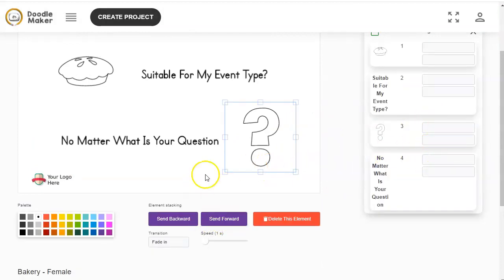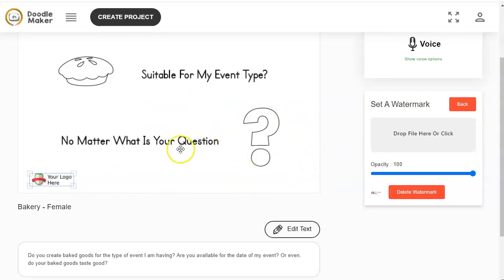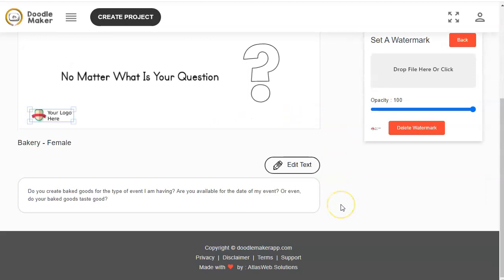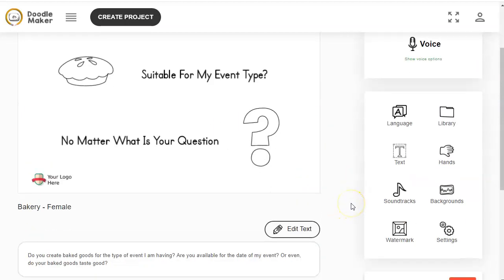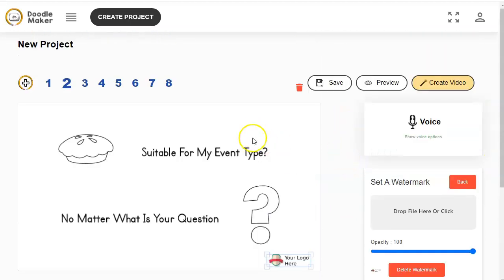We could record our own voice. You can make adjustments and everything. It says your logo here. This is the watermark. If there was nothing there, like when you create your own project that's blank, you just click on watermark and it brings this up so you can bring an image over, and wherever I put this, that's where the watermark's going to be on the video. Pretty cool. I mean, very easy to use. Pretty user-friendly. If I say create video, it'll go ahead and generate the video for us.